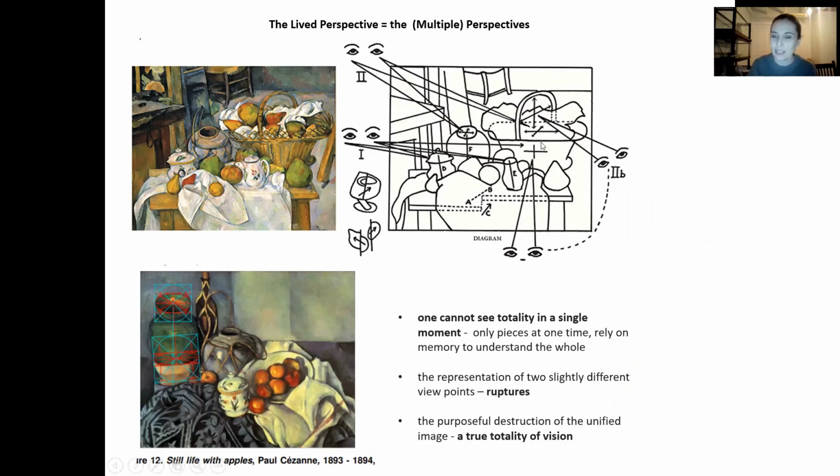So this is a diagram of how Cézanne represents things. There is another basket of apples here, right? And this is the way that we are showing it. We're looking at this basket from over here. That's why we're seeing the front of the basket, right? Because we're standing here. Then we have moved, let's say, over here, and we're looking at this fruit from this angle because we have moved. So if you look at this diagram and then match it to the painting, you will understand why we're getting different perspectives, because we have moved, because time has passed.